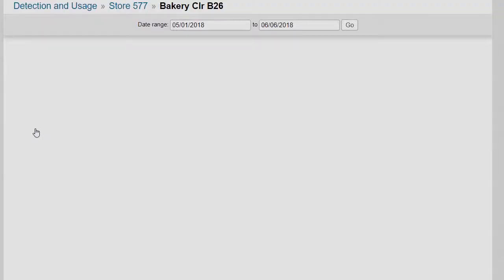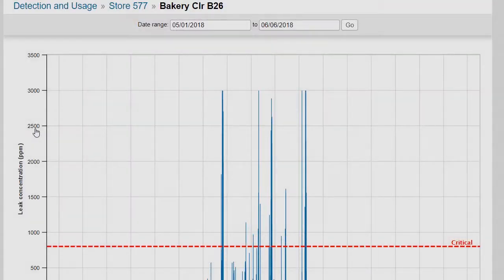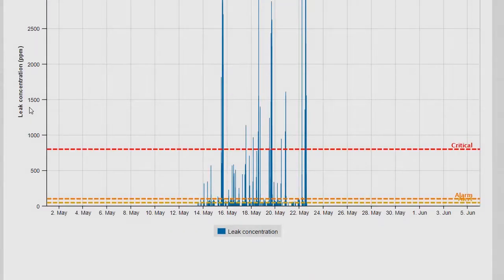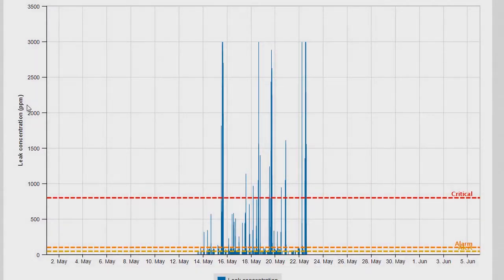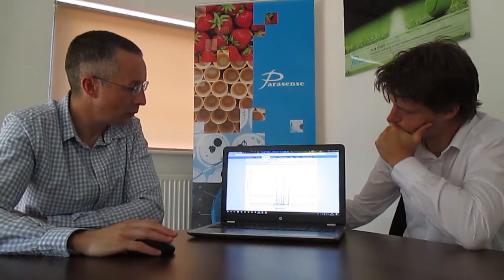We're going to pick on one area here. This is a bakery chiller, so this is a walk-in cooler to you and I, and what we have here is the leak detection alarm information displayed graphically. It's a great tool to look at how leaks develop, this whole small to large pattern, are they on defrost, helping your maintainers to pinpoint where those leaks are and reduce the usage. The tool is very powerful.